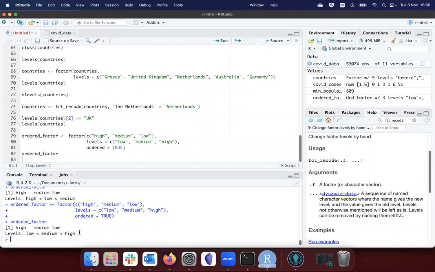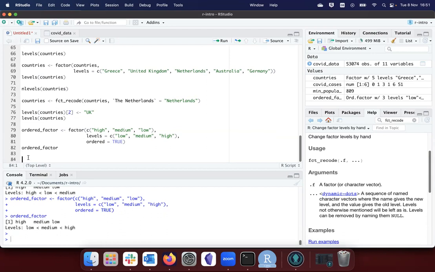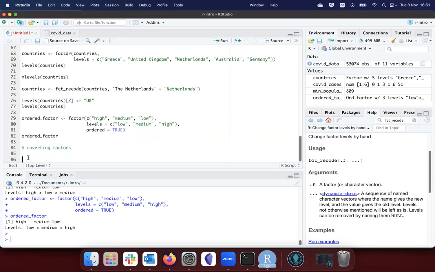So hopefully, that makes sense. One last thing that I want to show before we finish. I'm sorry we didn't have time to talk about dates. If you really want to learn about dates, I'll make sure to cover that next time. But one last thing that I wanted to show before we finish is converting factors. I mentioned that sometimes if you're not aware that factors are actually treated as integers by R, things can go kind of wrong. So let's see when that happens. And it is when you convert factors, hint, hint.